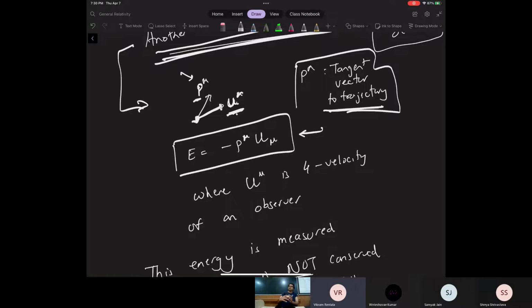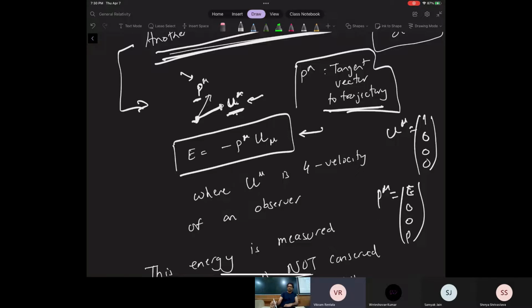This makes sense in special relativity, and it's easy to understand why it is true there. For example, if you are at rest, then in your reference frame u^μ is (1, 0, 0, 0), and p^μ is (E, 0, 0, p). If I take the dot product of these two using the metric convention that we have, we get a minus sign: we get -E. Even if I have p_x, p_y, p_z, I'll still get -E, and that's why I take an overall minus sign. This is what I'd interpret as the energy.